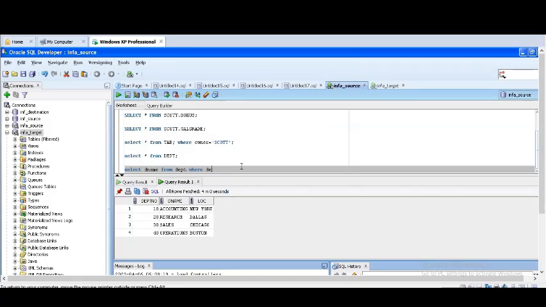Or you can select only two things: department number and DPT name. That's it, right? I will join department number to department number. So I will pull only two columns in the select statement.